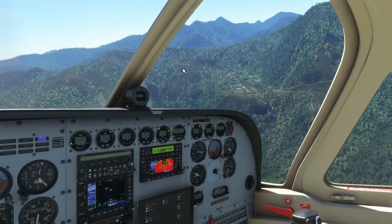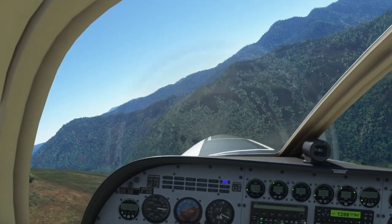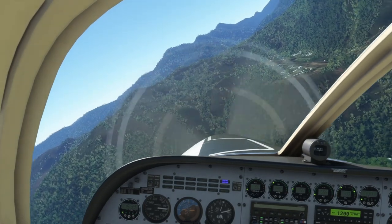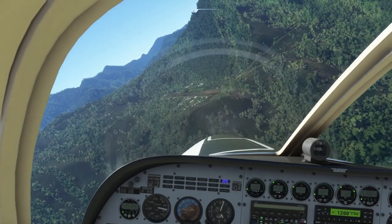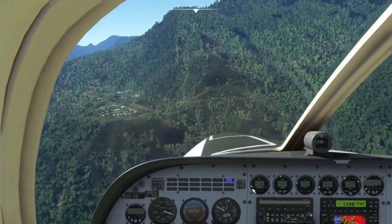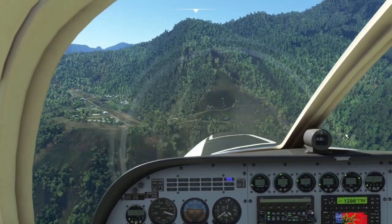Pull up. Ramp's full. Terrain ahead, pull up.